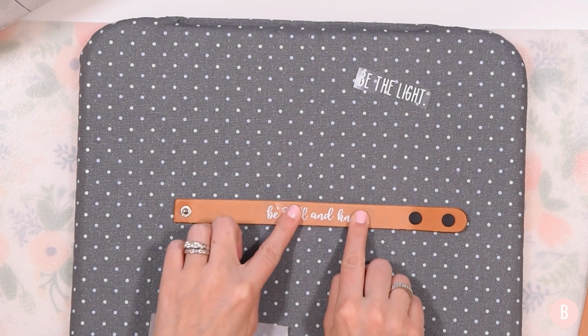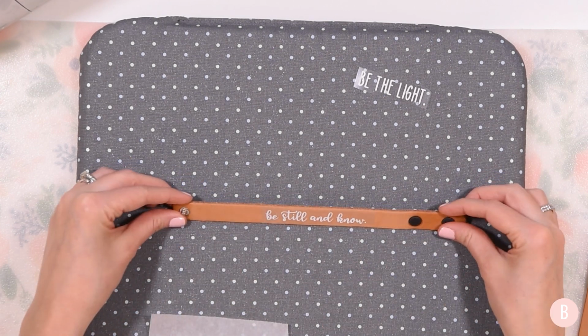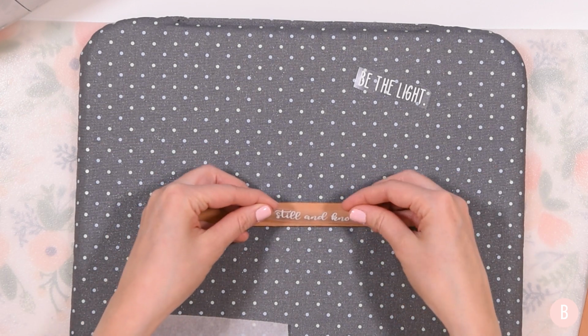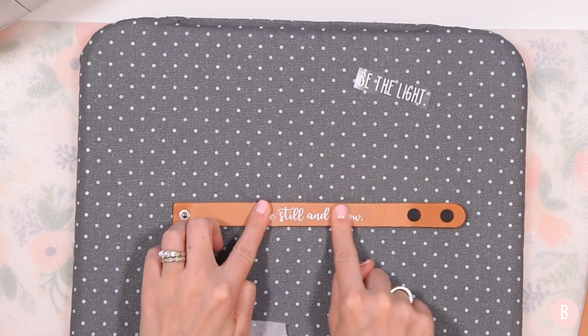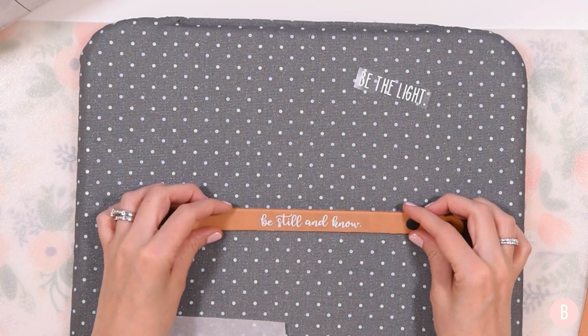And this is sticky. The actual sheet that it's cut on, that clear sheet, is sticky. So I'm just going to tilt that up and make sure that I like the placement. I might bring it down just a little bit, but it's good that it's sticky because it allows you to place it and know it's going to stay there, but also peel it up if you need to move it around. Okay, that looks good to my eye.